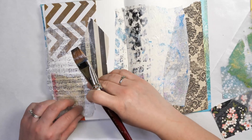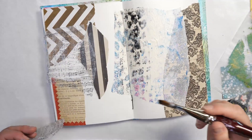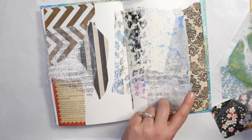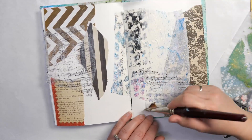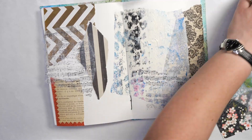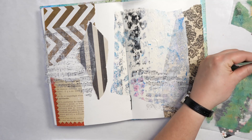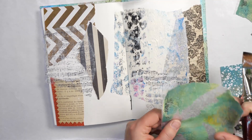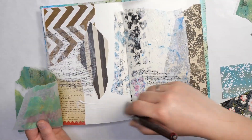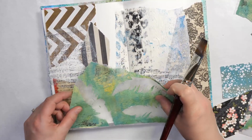When I'm working with deli paper and tissue paper, I tend to just put the medium down on the surface and then add another layer on top. The reason is that these papers are a lot more delicate and you'll run into more issues if you try to add too much to the back — it's probably going to rip. This is a book I made, so I'm going over the center stitching. Some people might not like that, but you can always cut your pieces to be on either side of the page. I'm more than happy to let it curl and move.